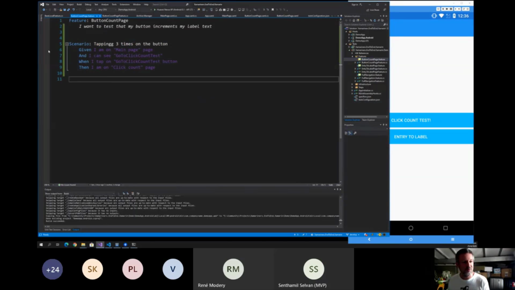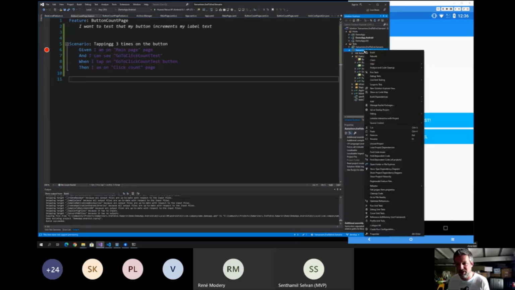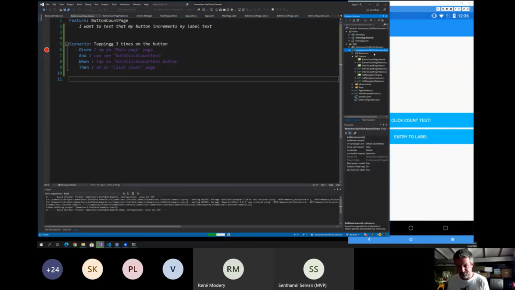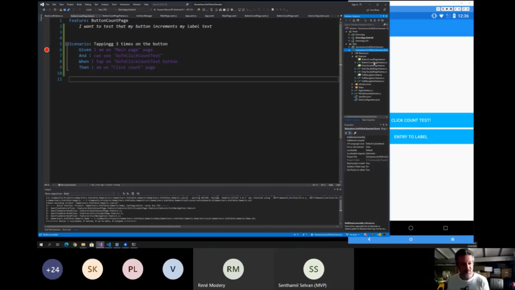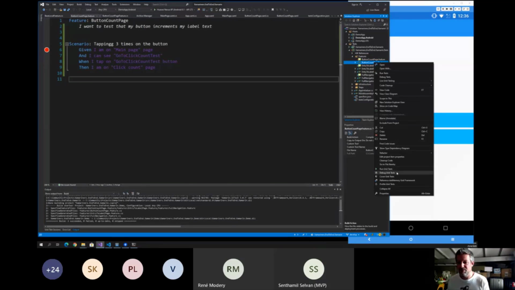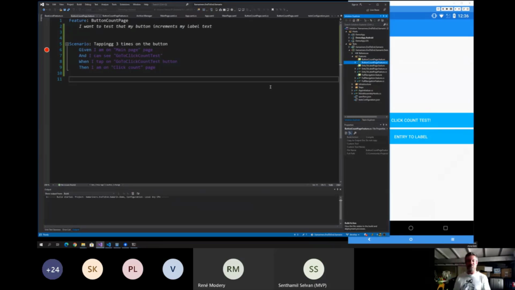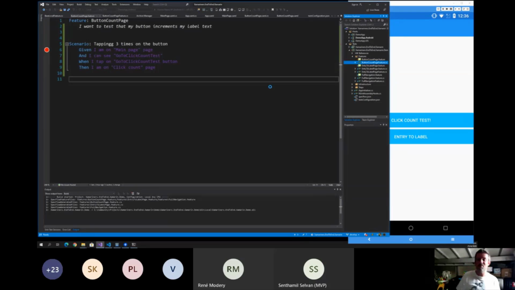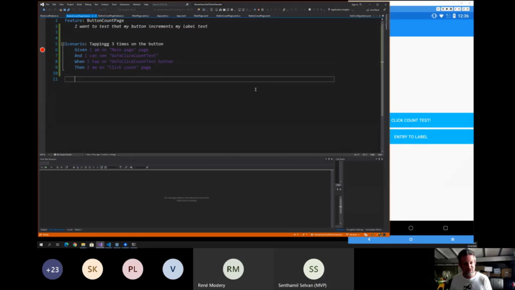So I'm going to put a breakpoint here and let's debug. Let's build that thing. Then let's debug this test. Hopefully, okay.